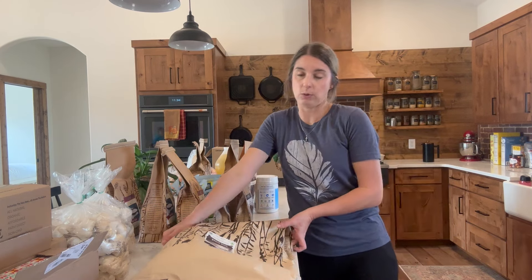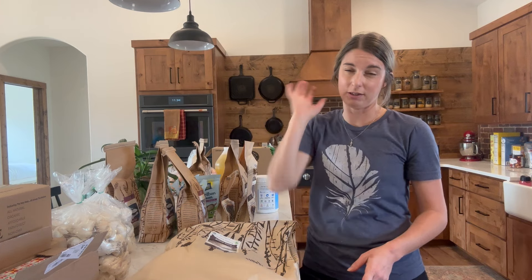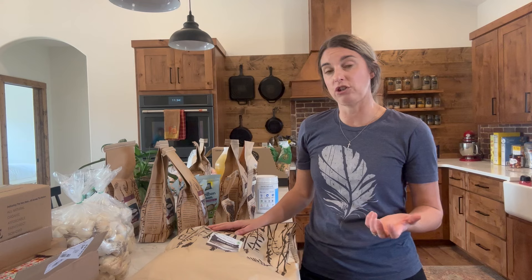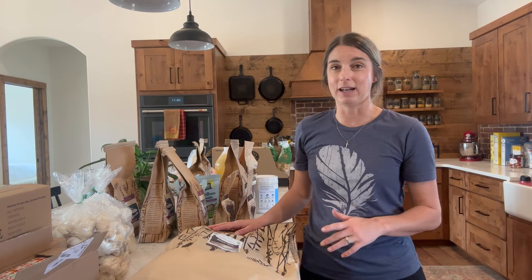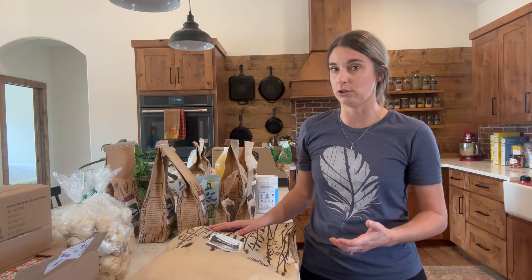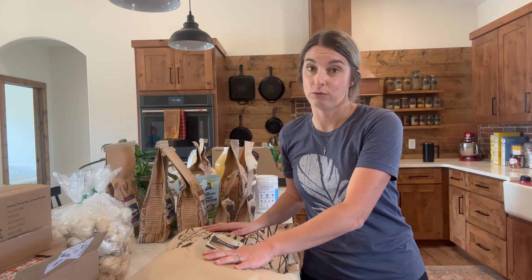I have a 25-pound bag of sugar here — this is the evaporated cane juice sugar. I show this every month; it's the only kind of sugar I buy. It's the juice from the cane sugar plant and they evaporate it, crystallize it, and stop there. So it's a tan color with larger crystals — it's not like the refined sugar you buy at the store, and I believe it is healthier for your body.